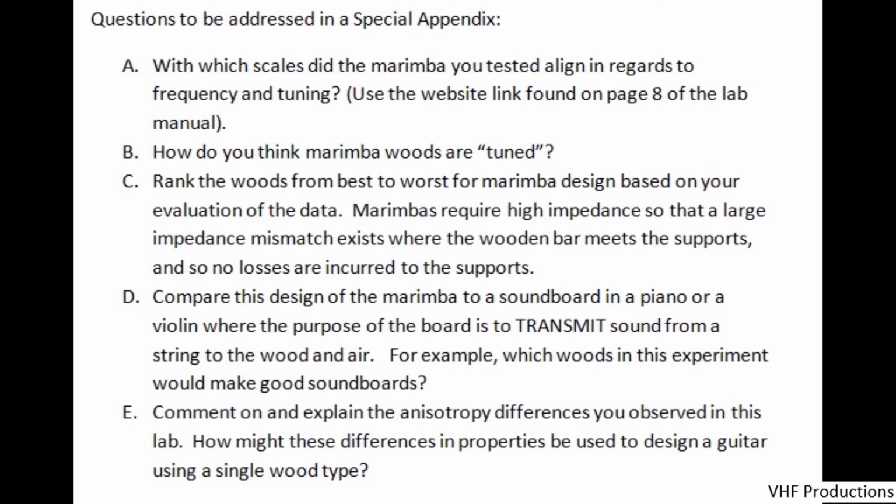Comment on and explain the anisotropy differences you observed in the 4 woods used in this lab where both orientations were measured. As a thought experiment, explain how one might use these differences in the properties of these woods to design, for example, a guitar using just one single type of wood.